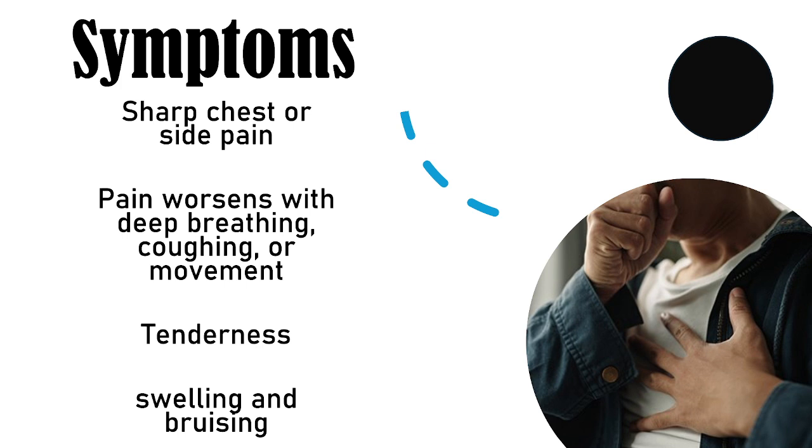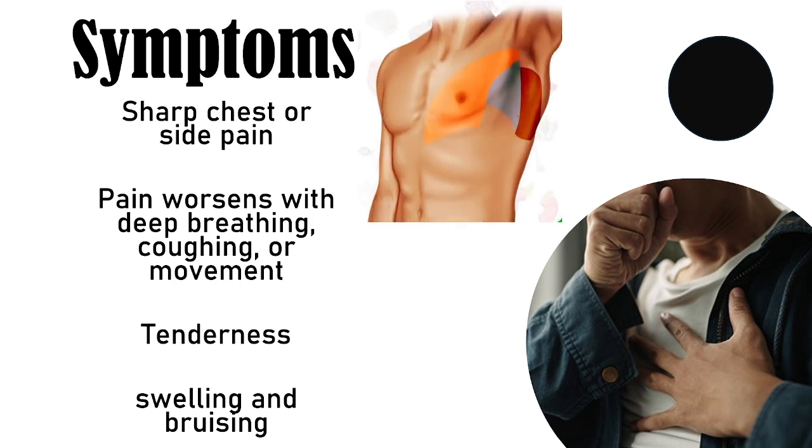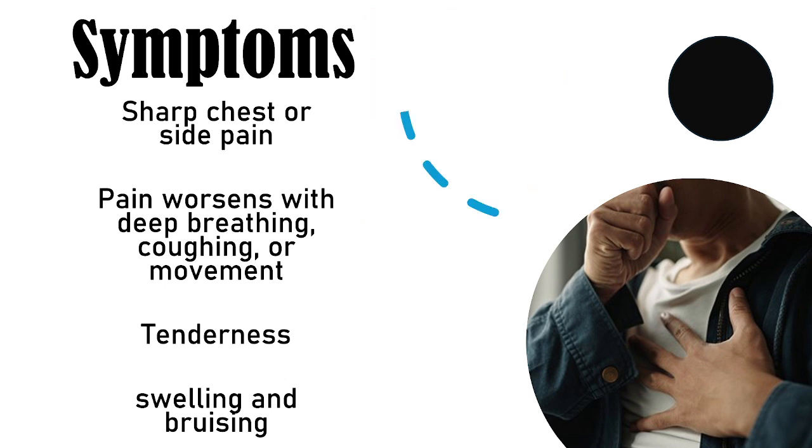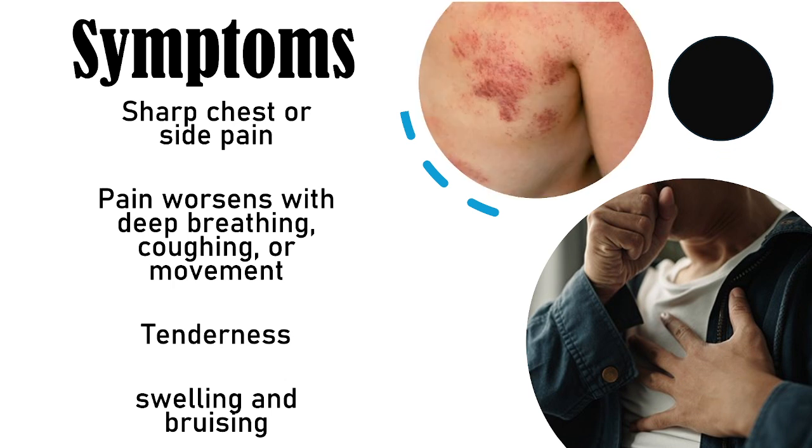First step to diagnosing and treating this type of fracture is understanding the symptoms. These include: 1. Sharp pain in the chest or sides of the thorax extending from the axilla down to midway through the abdominal region. This pain fluctuates with deep breathing, coughing, or movement. 2. Tenderness, when applying slight pressure to the possible fractured area. 3. Swelling and bruising around the fracture are visibly telling of a fractured rib as well.